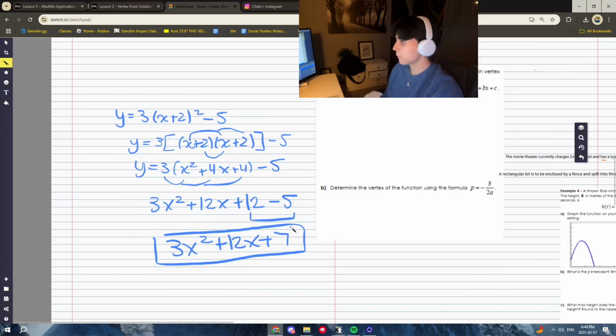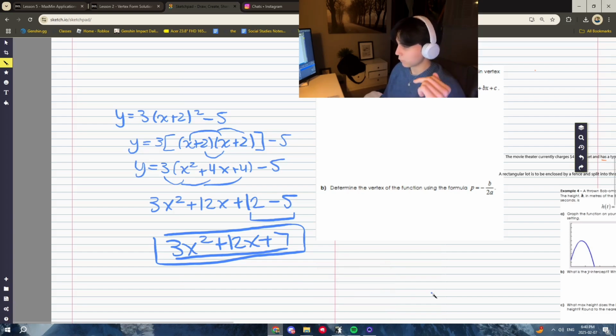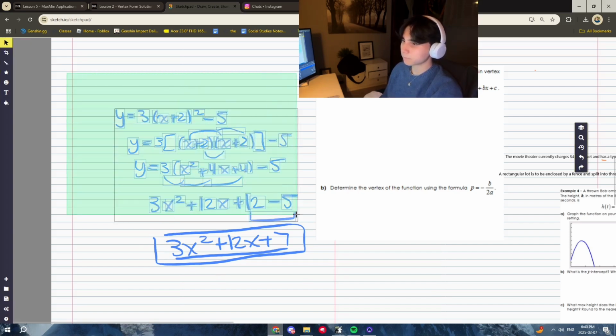And again, as usual, always double check. The way you do that is just by plotting these two lines and making sure they overlap. And if you don't have that function, make sure you're going in your graph and actually manually checking if the values are the exact same. But this is going to be correct, so we don't have to worry about that.